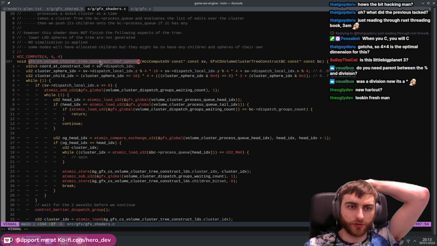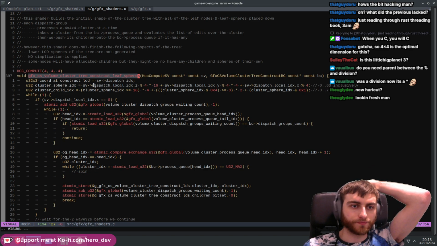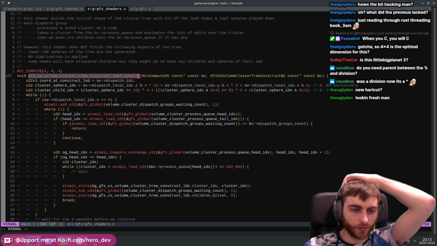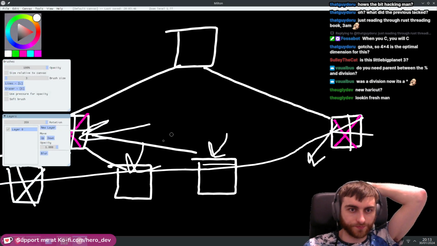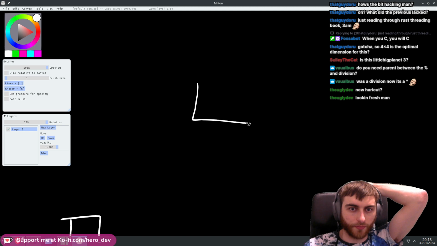So basically the way we launch this shader is a bit weird, but it's pretty cool at the same time. So a GPU has these things called compute units.